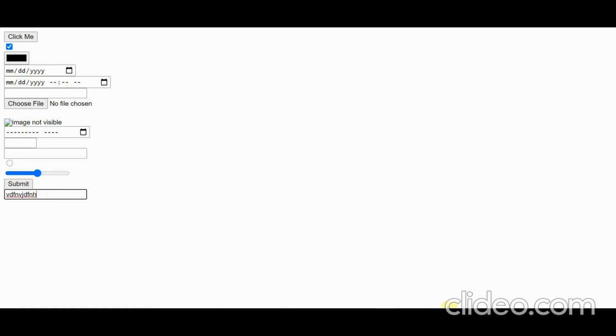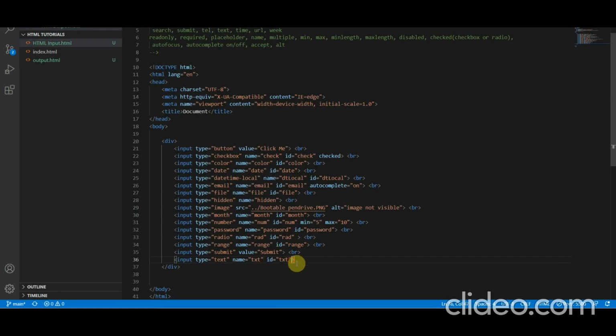You can also specify attributes like minlength or maxlength for specifying the length of your characters. Minimum length should be, let's say, 3, and max length should be around 8, so it won't go above 8.